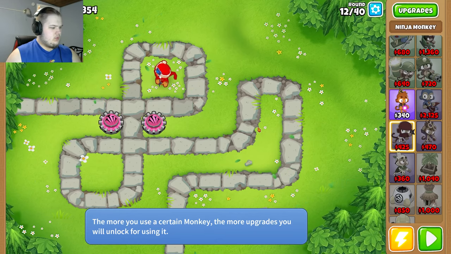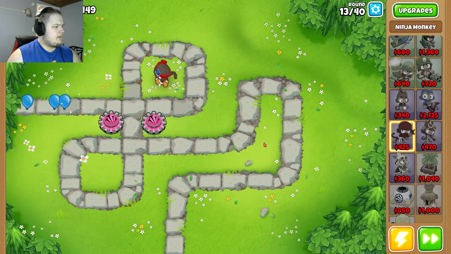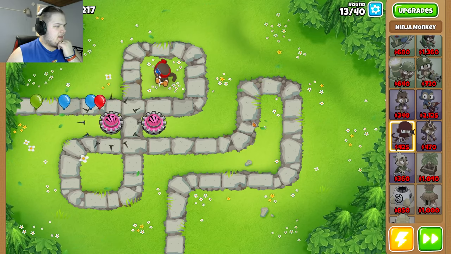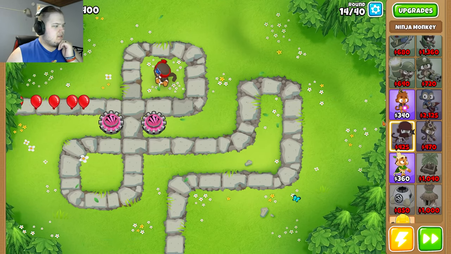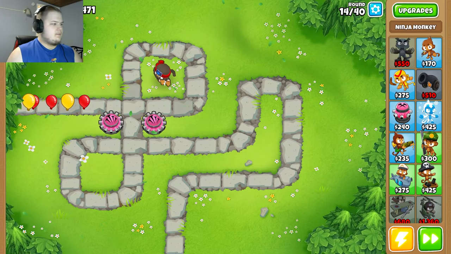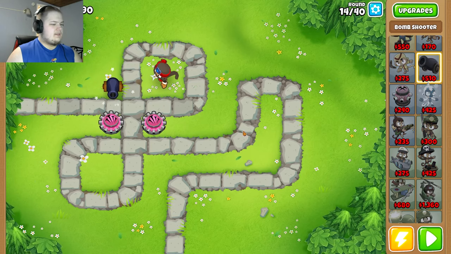I don't remember when, but I know that there's a certain point where the metal balloons come in, and I definitely want to make sure that I have something that can break through that. So I think the next one I'll do should probably be the bomb launcher. I'll go ahead and put you right there.